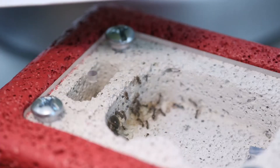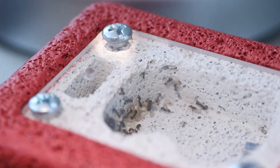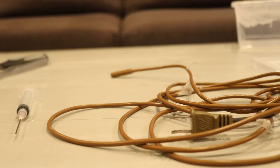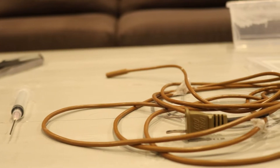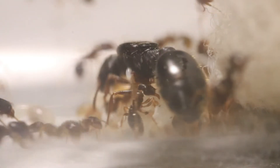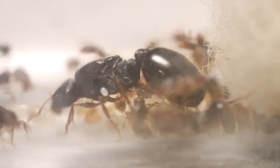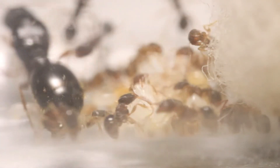Now that our first colony was well on their way and definitely moved in, it was time to take a look at our second colony. Unfortunately, they hadn't moved at all. After a full 24 hours, this colony still hadn't moved. But I wasn't ready to give up, so I decided to try adding a bit of water to their nest, as well as providing some heat. I got the heating cable that's currently heating a few of my colonies that don't need to hibernate, and put that at the back side of the nest, so hopefully they might discover it and think it's better. Also, take a look at this — the queen has an egg stuck to her side. I just think it's funny she's walking around with a child attached to her and she doesn't even realize it. Poor queen.